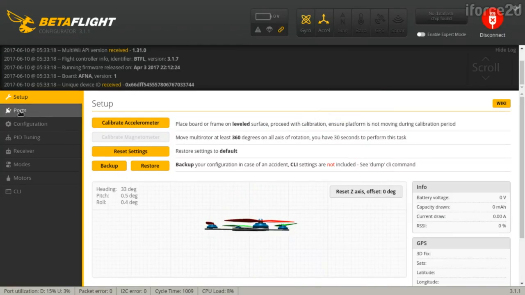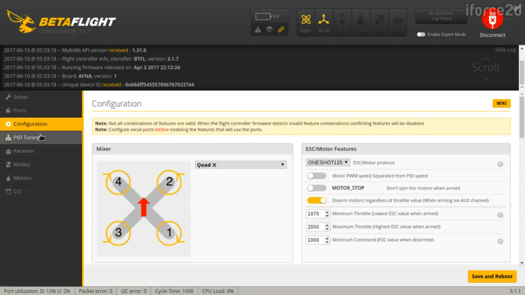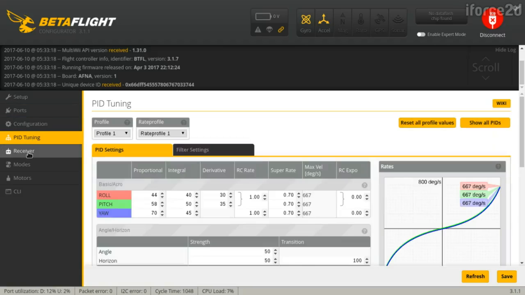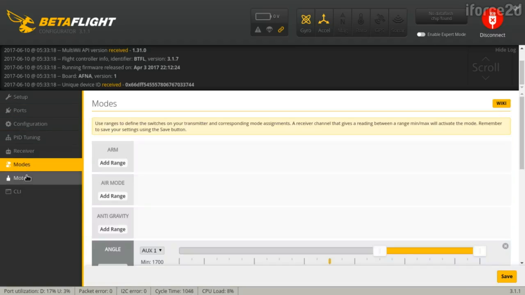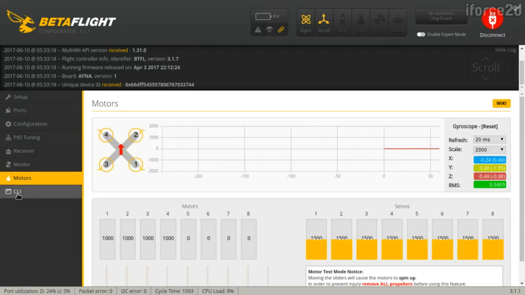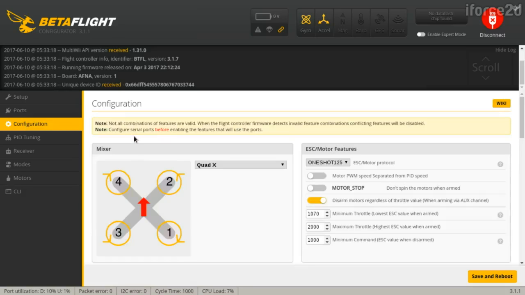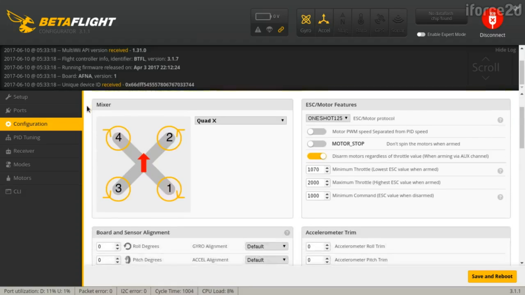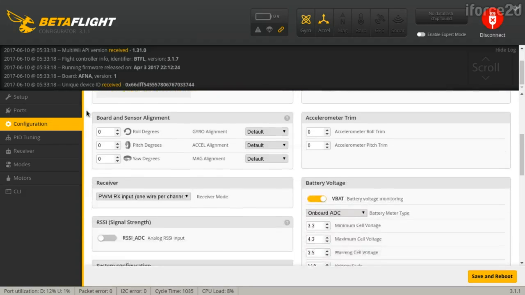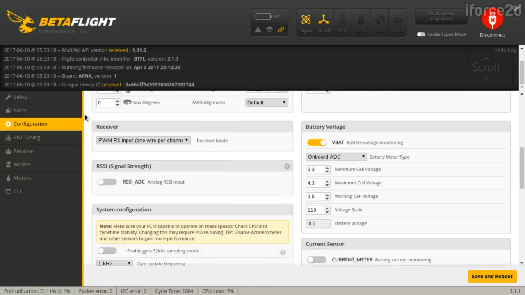And there's a bunch of pages on here that we are going to look at in quite a bit of detail in upcoming videos, but for now I just thought I'd give you a quick once over of some things that we have on here. Actually, one thing I might mention, since we were talking about receivers in the last video, is on this configuration page there's an area here.